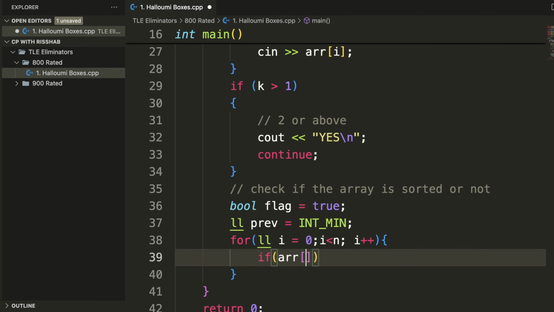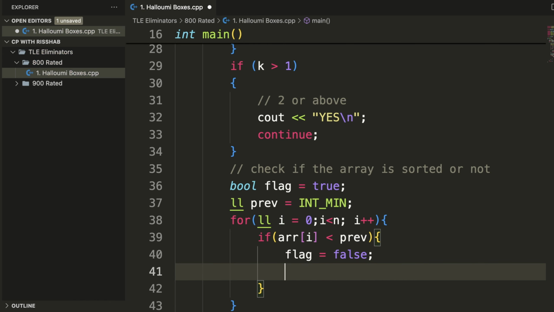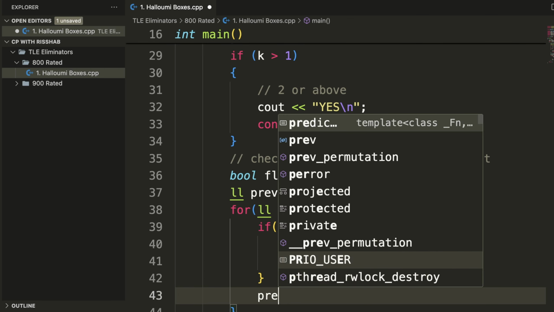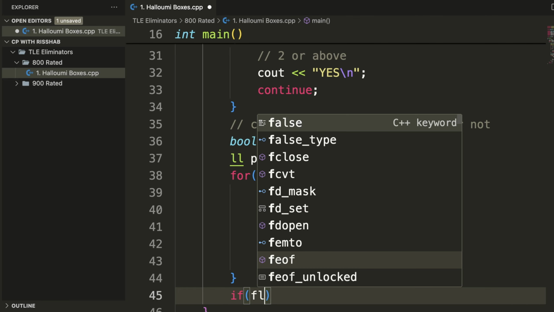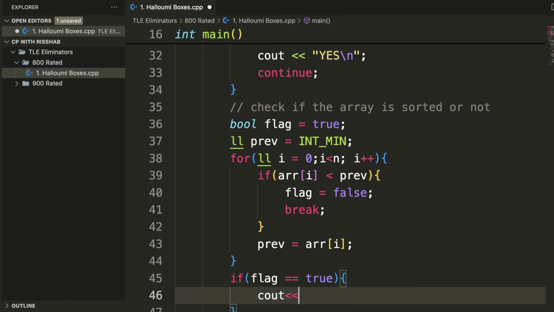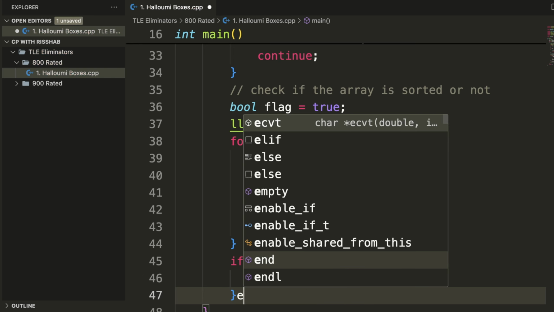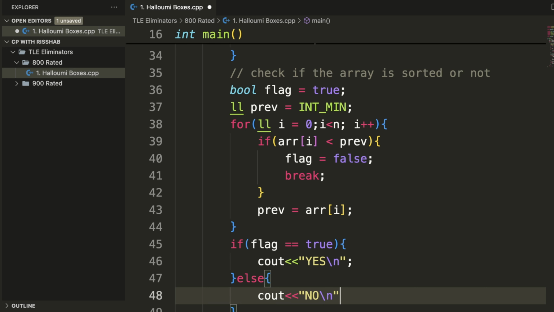If arr of i, the current element, is less than previous, then the flag is false, the array is no longer sorted, and we will break out. Otherwise we'll assign the value of previous to the current value. In the end we'll check if the flag is true, then the answer is yes. Otherwise the answer is no.